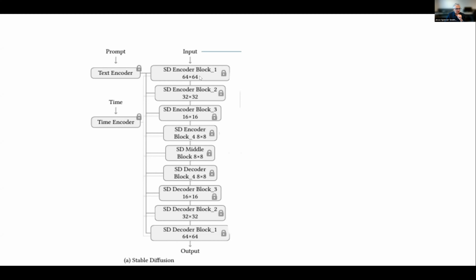These encoder blocks, first of all, are pre-trained. So these are pre-trained on millions of images. So its representation of what an image is is well informed by all of the images that it's been trained on. So millions of images along with text, because remember, CLIP can generate that text from the images. So it's learned the association between image and text. So the text that you have right here is represented in that same space along with the images.